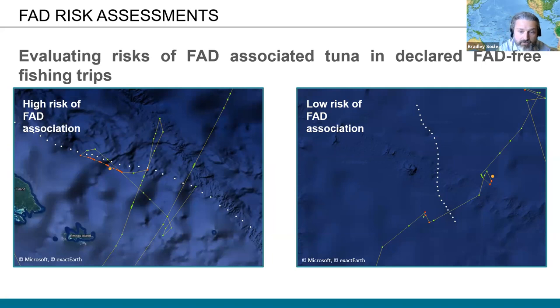It matters to have observers on vessel. They're not supposed to be enforcement. We don't want to put them in harm's way. It matters to have flag state enforcement. It matters to have coastal state enforcement. It matters to have port state enforcement. And it matters to have the private sector double checking that the rules were being followed for the consignments they're purchasing to validate the claims they're making to the consumer.